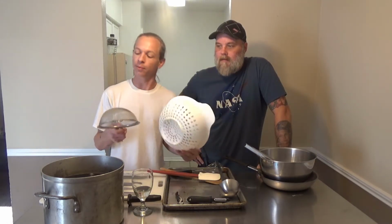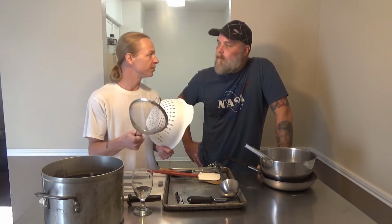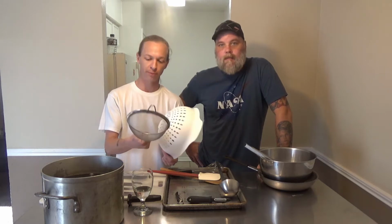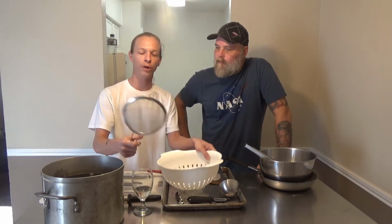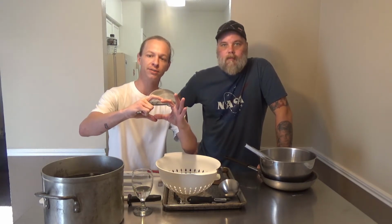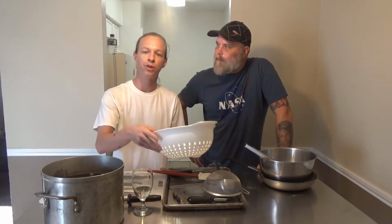This is a 6-ounce ladle, and again, made out of stainless steel. And then a couple of straining implements. I think a wire mesh strainer is pretty essential in a kitchen. It doesn't have to be super fine, but as fine as you can get it really is what you're looking for, and big enough to actually do work in. Not the little tiny ones for tea and stuff like that. Something big you could pour a pot of sauce through to get little chunks of pulp and stuff.